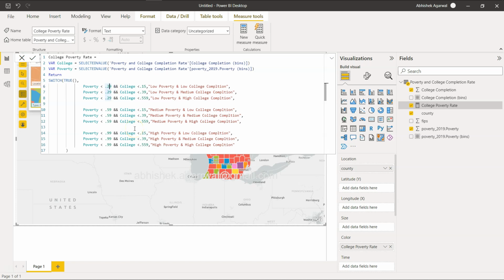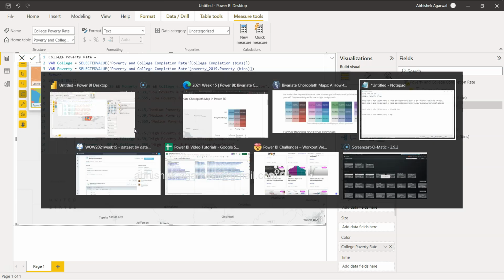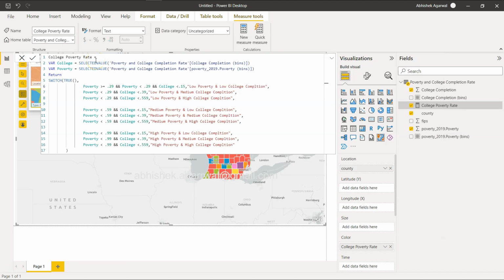If I just select this, the way we need to tighten up the condition is to say ampersand ampersand, and then say is greater than or equal to the minimum value, 0.1, less than or equal to 0.1, and greater than or equal to 0.1 and less than or equal to this, and then colleges is this, then low poverty and low. So this is how we further tighten up the condition in case we are facing any issue. I wanted to give you an example.